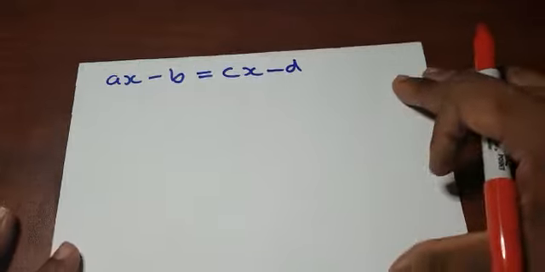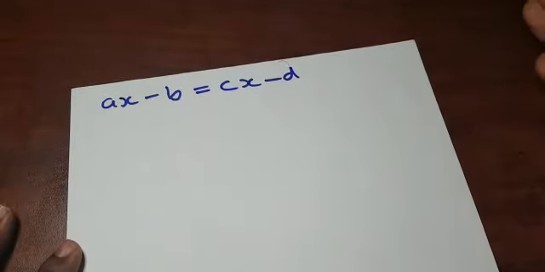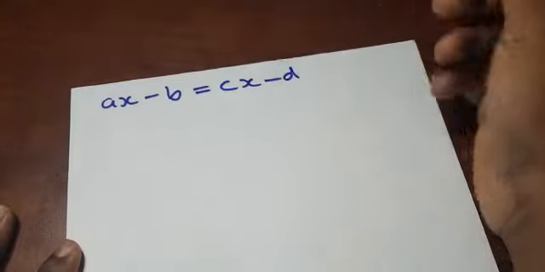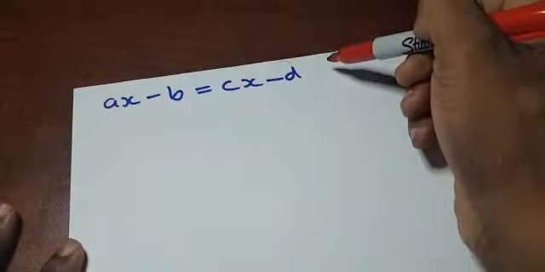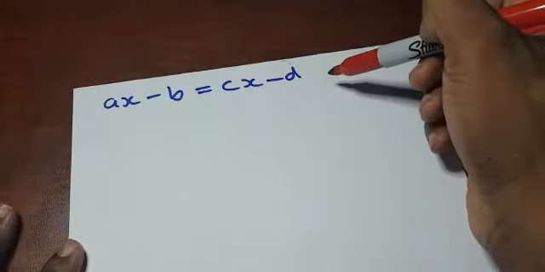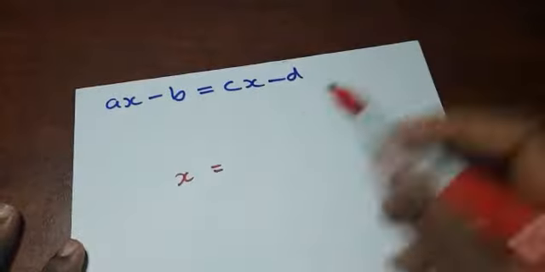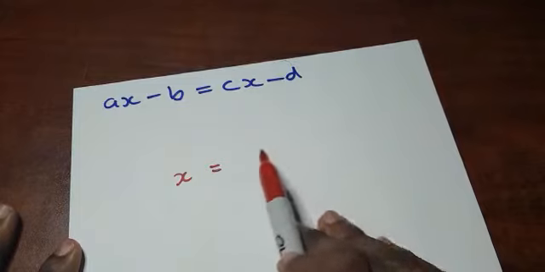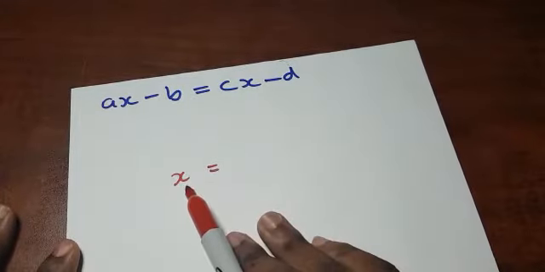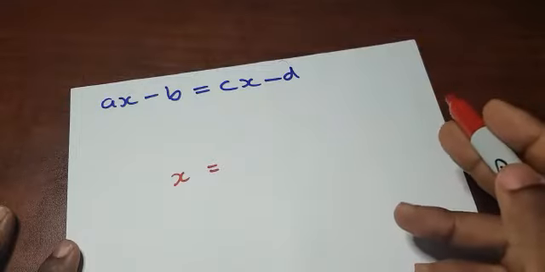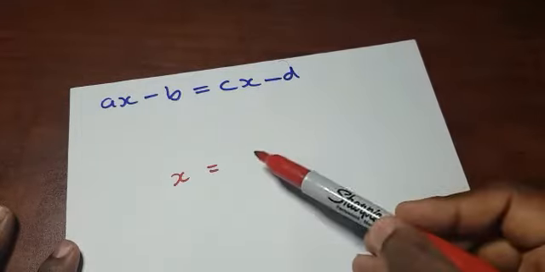So what do I mean by making a specific letter the subject of the formula? If the question says make x the subject of the formula, all that would mean is that we would go through a process where we rearrange this formula to ultimately arrive at x equal something. So the key thing is that x is the only thing on one side of the equation. It would be similar to how we would solve an equation where x is on one side and then we'd have the number on the other side.